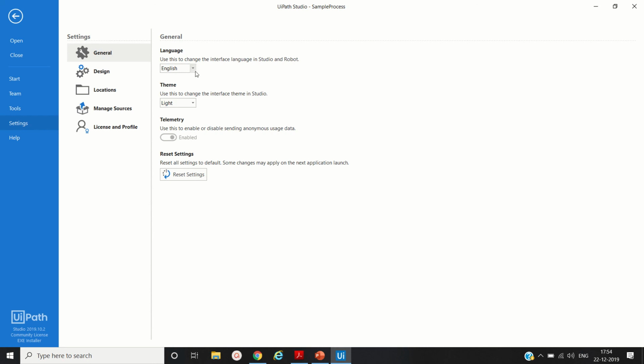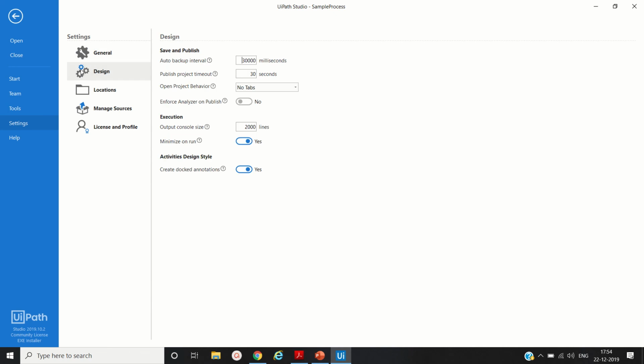So for language, you are given some options like English, French, Dutch, so you can select based on your requirements. Then theme, you can change your theme to dark or light. If you require, you can reset the settings to the default.